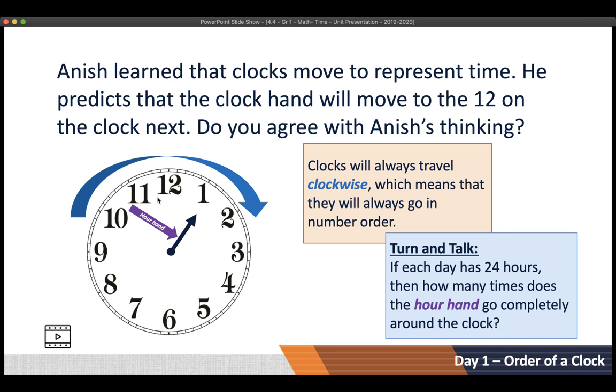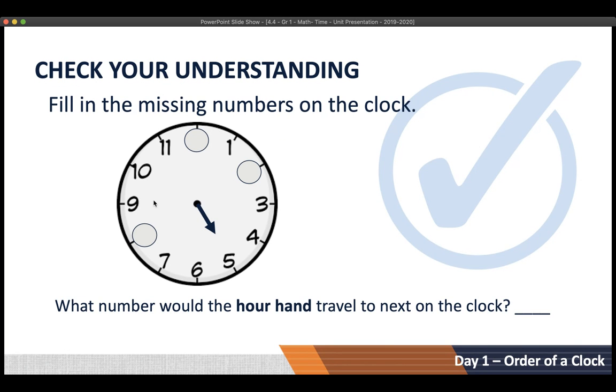So when we go around the clock, we are going this way, remember. The hour hand moves to another number each hour, and we are looking at a 24-hour span or a day. So if we're starting at the 12, moving to the 1, then we go to 2, 3, 4, 5, 6, 7, 8, 9, 10, 11, 12. That's around 1 time. So to make it to 24, we have to go around another time completely because 12 plus 12 equals 24. So the hour hand goes around the clock completely 2 times in the span of 1 day or 24 hours.